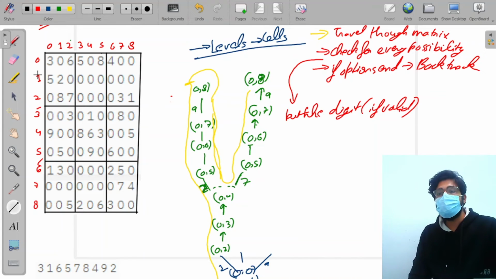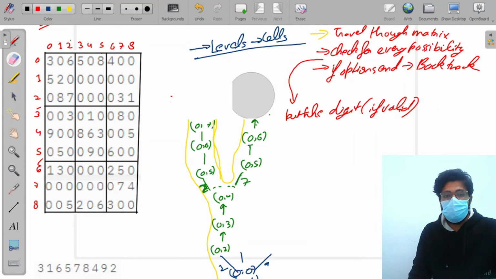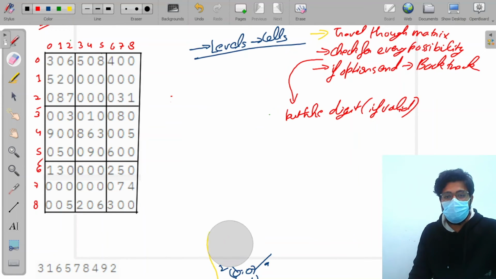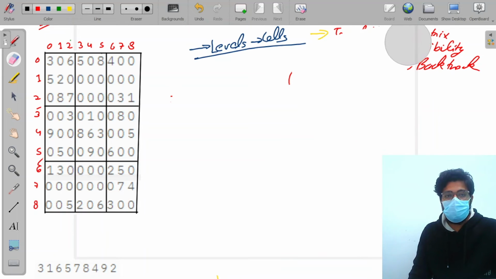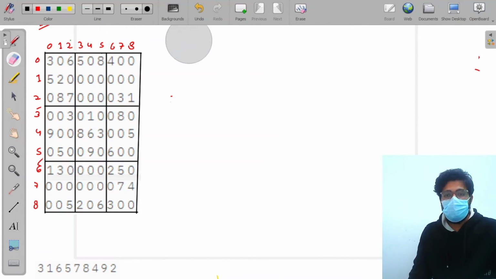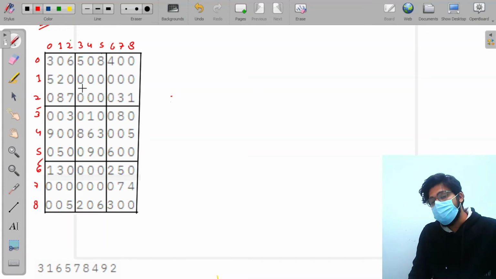So right now, let me tell you a formula. But before that, let me remove this first. Okay, remove this also. Now we are just focusing on how we can travel through this submatrix. So for that, first of all, let me take a number. Let's take this cell. Is that 4,5? 4,5.